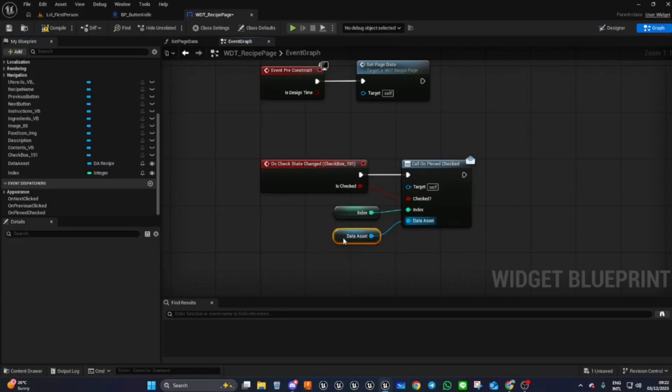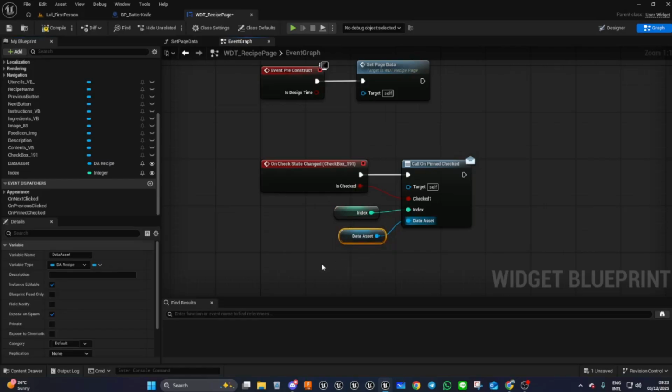If you're not sure what an event dispatcher is, and you've not looked at any of my previous tutorials, I've explained it. Basically, if you think of an event dispatcher as a little bit like somebody sending a message on social media, and you click send, it goes out there into the metaverse.